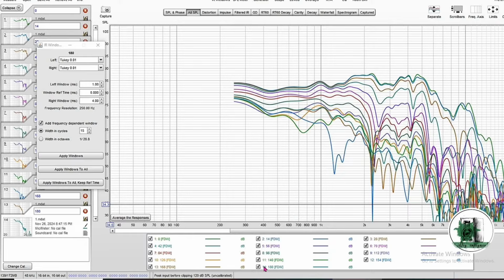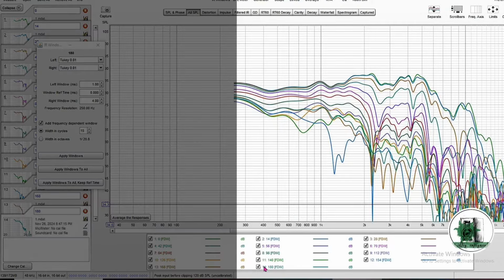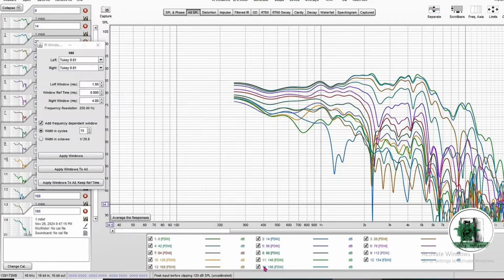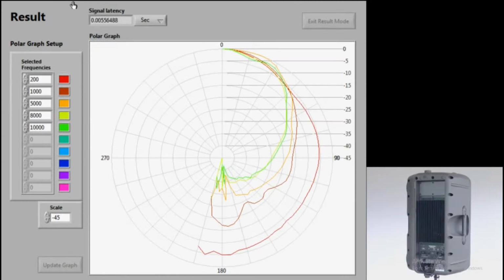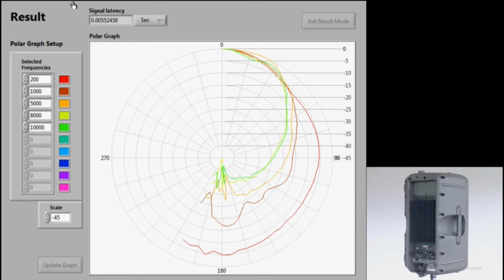If you remember, in the previous video, we used the gated method for a woofer. The issue is that the measurement range was incomplete and needs to be extended. Watch the previous tutorial to learn how to perform the gated measurement. Before diving into the next part, here are a few things to keep in mind about gated measurements.